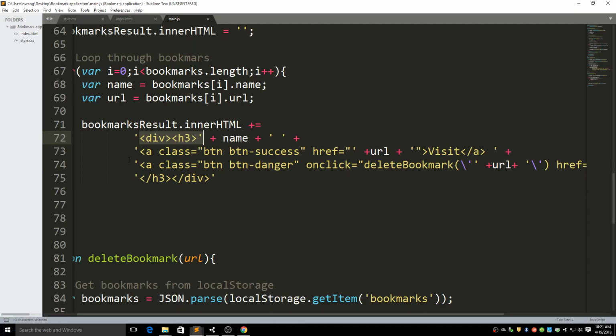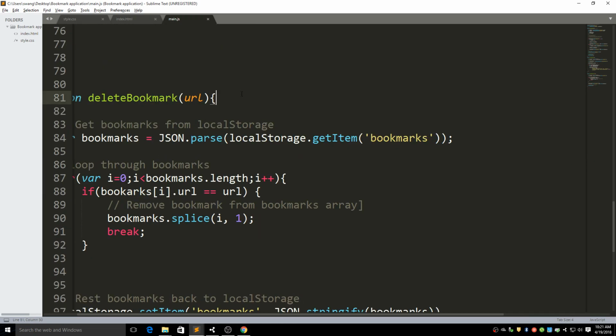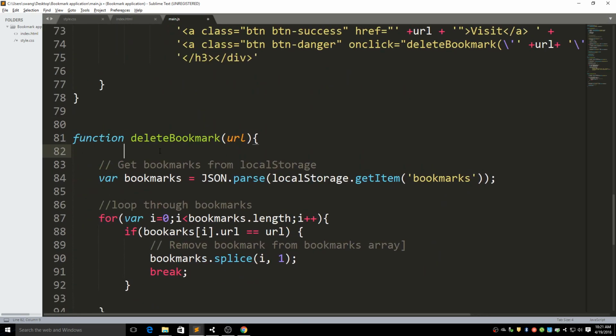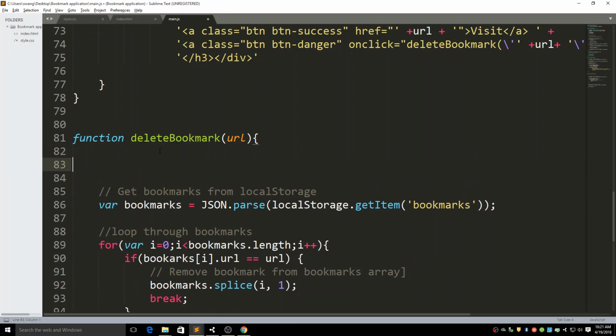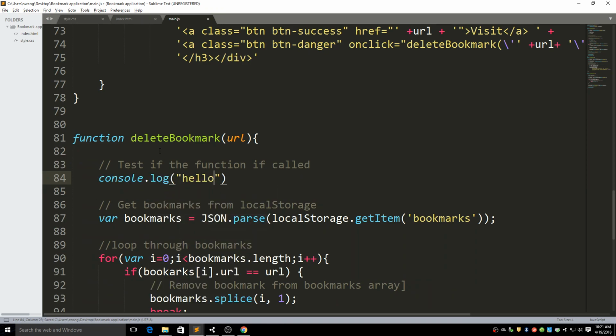It's not working. Okay, the button definitely has some problem here. Let's see if this function gets called. Let me put a console log here to test if the function is called. console.log, "Hello from delete bookmarker."